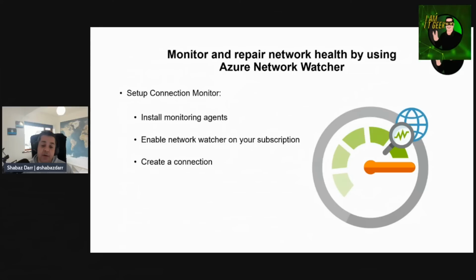Once you've created the Connection Monitor, finally you need to set up data analysis and alerts. The data that Connection Monitor collects is stored in the Log Analytics workspace. You set this workspace when you create the Connection Monitor, and monitoring data is also available in Azure Monitor Metrics. You can use Log Analytics to keep your monitoring data for as long as you want. Azure Monitor stores metrics for only 30 days by default, so using Log Analytics will give you more time. Once all this is done, you're ready to diagnose your issues.